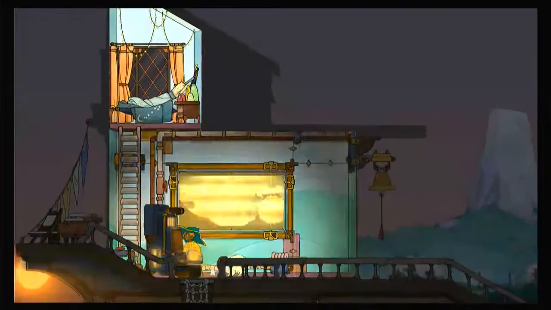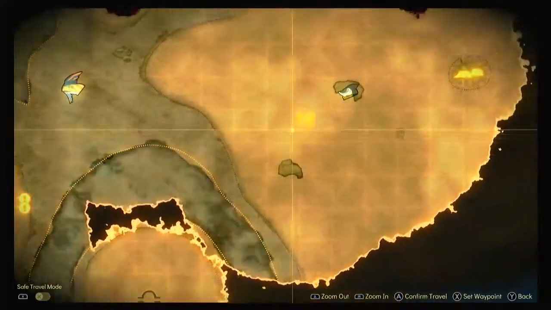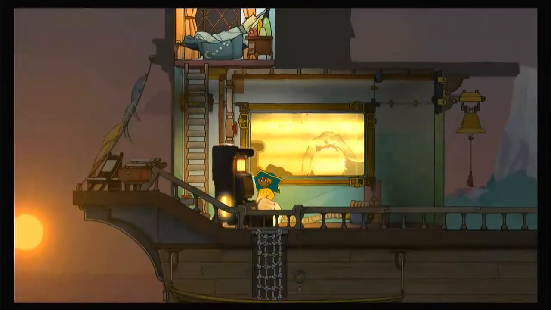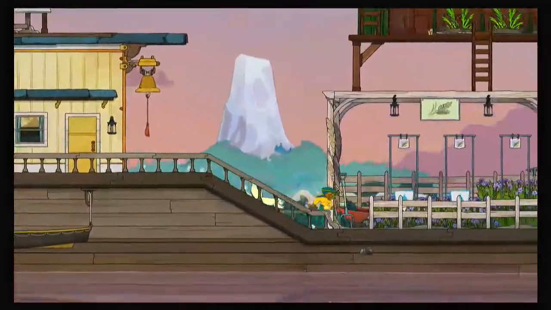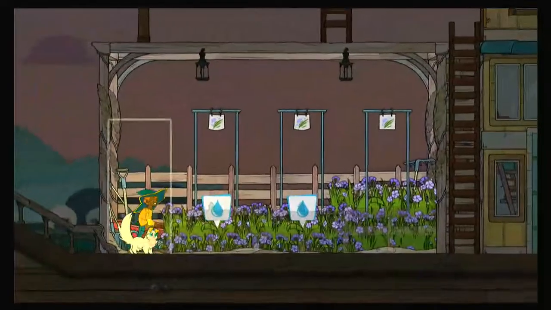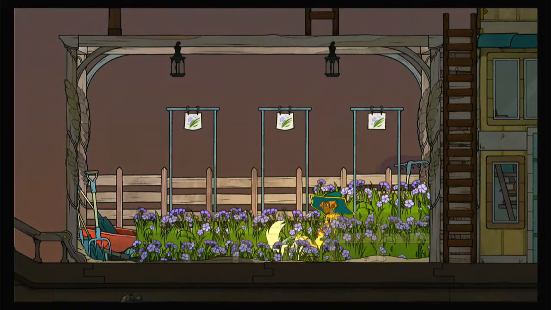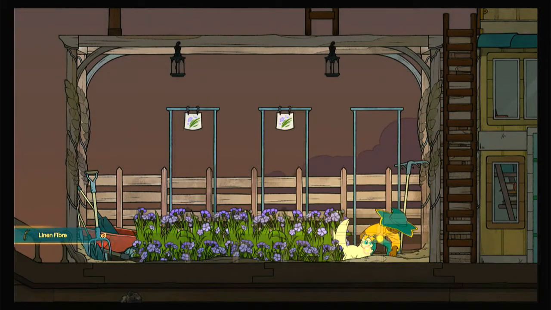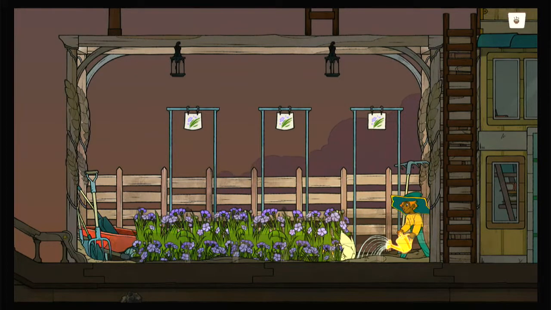Okay, let's head. I think I was heading to Wads. Right here. Albert Shipyard. Okay, let's see if we can make it there before it's nighttime. Go ahead and water these linen crop. And looks like this one is ready. And we might as well plant some more. Maybe I should plant other items too. No, we'll stick with the linen for now.